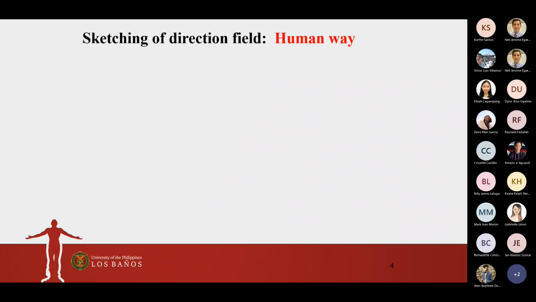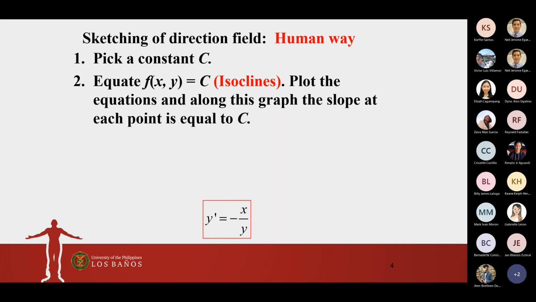So one way to do this is doing it by hand, right? And medyo matrabaho nga lang to kasi kailangan nating mag-identify ng different curves, and then we will plot slopes on these curves, and then we should do this hanggang makakita tayo ng isang pattern on how we can describe the solution. So if you're given an ODE, say this one, y prime equals negative x over y, all right? So papalitan lang natin si y prime ng isang constant. Right? So for specific values of the constant c that we will assign to y prime.